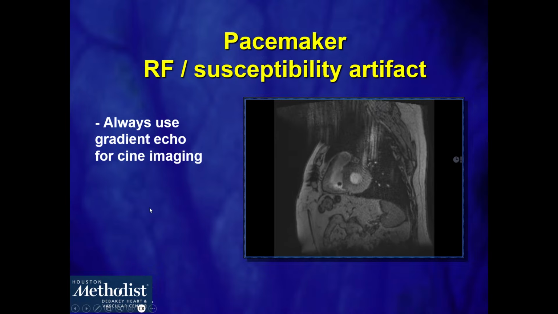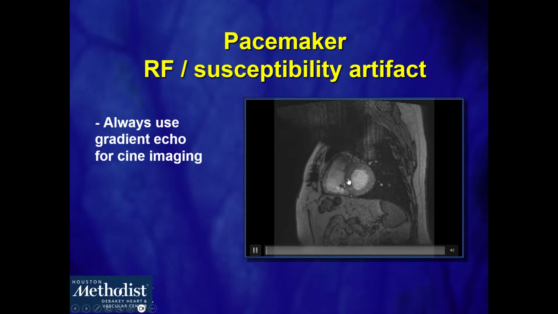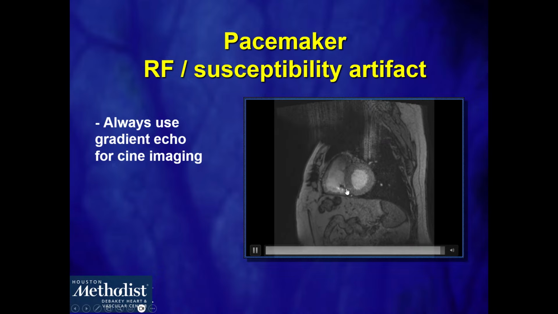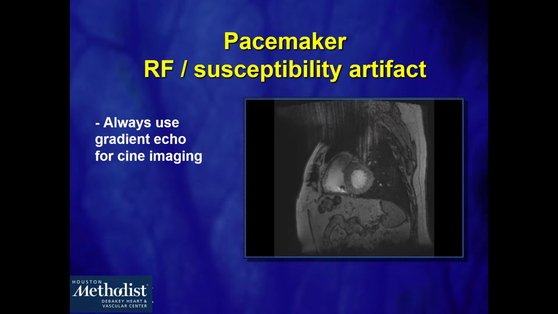In this case, we do not use an SSFP sequence. Why? Because the SSFP sequence is very susceptible to inhomogeneity of the magnetic field. If I have a pacemaker, that's going to create a lot of inhomogeneity. So in these cases, we typically resort to a gradient echo in order to acquire my LV volumes. Sometimes, in rare case scenarios, you might want to raise the arms up if the pacemaker is close to the heart, to move this pacemaker away from the heart field of view.